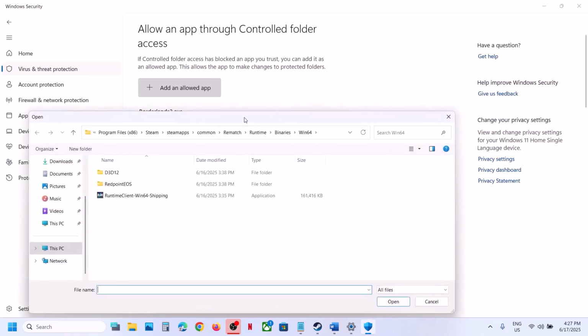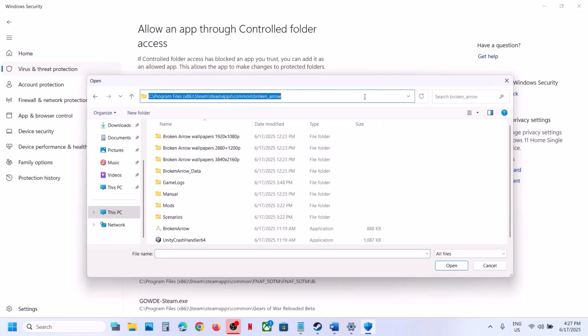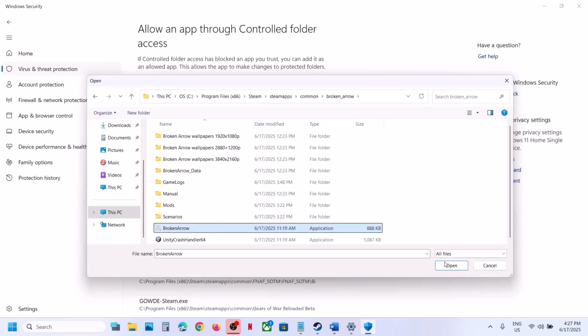Now go to the game installation folder. In my case the game is installed in this location. So go to the game installation folder, select the game exe file and then click on Open.